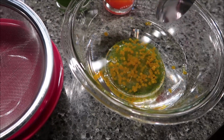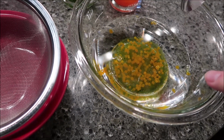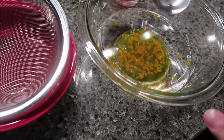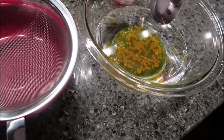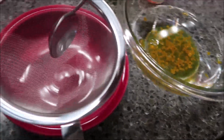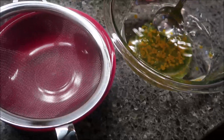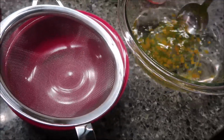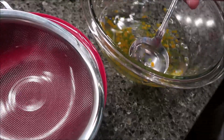If you were done making everything you want, you could just dump these directly into the sieve or the little strainer. Since I may make more, I'm just going to use this ladle to scoop them out. So here's my sieve over here and a bowl just to catch the liquids that I got.